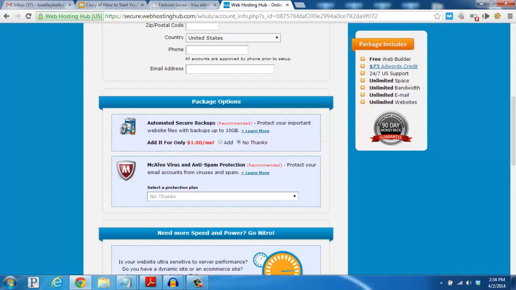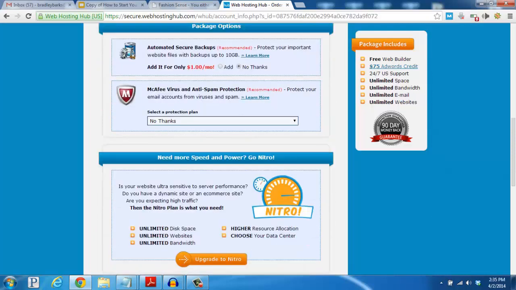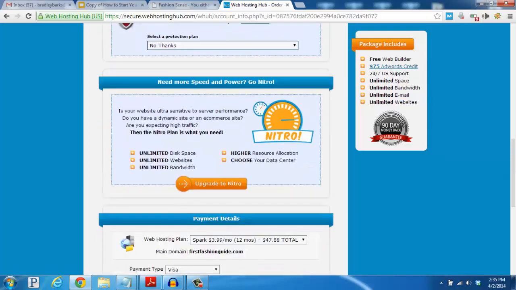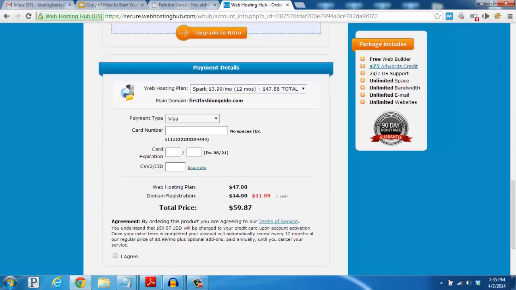And then they also offer virus and spam protection for your emails that you'll be sending from this account. So if you click here, you can scroll through and see that they offer it for 1 email, 5, or 10. At this time, I'm also going to just keep this at no thanks and keep scrolling down. The Nitro account is for a bigger website, so since we're starting our first one for now, I'm not going to upgrade to Nitro, but it would be a good idea in the future if your blog starts to grow.